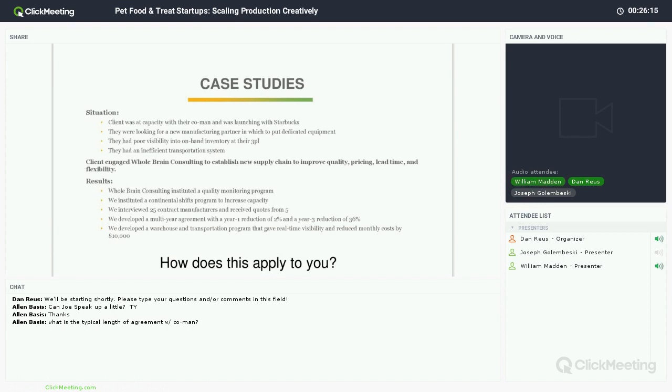Is the way my co-man is making it something that's scalable? If they're hand mixing it, and you're deciding the dryness by touch, and whether it's been in a dehydrator long enough, that's not a scalable solution. If you plan to just be with small retailers, you might be able to live with that because you can be there on a regular basis. But if you're planning to grow, you're going to have to figure all that out. And the best thing you can do is figure that out now, at the earlier stage.